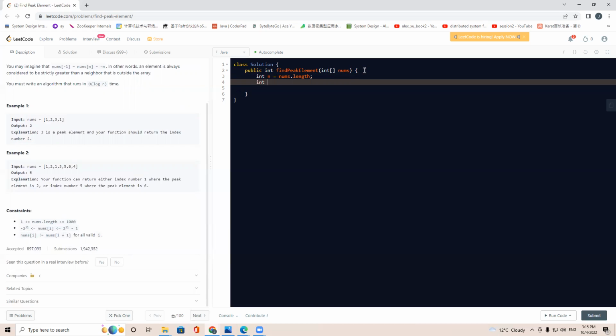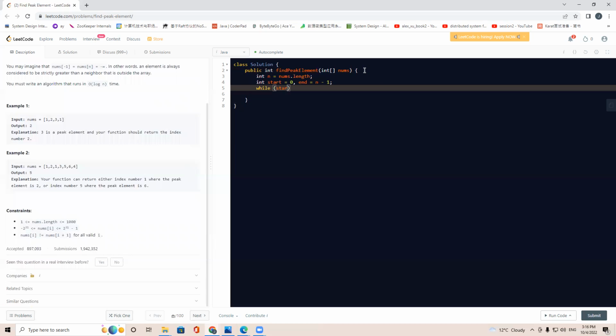Let's say int start equals 0, end equals n minus 1, while start plus 1 is smaller than end.